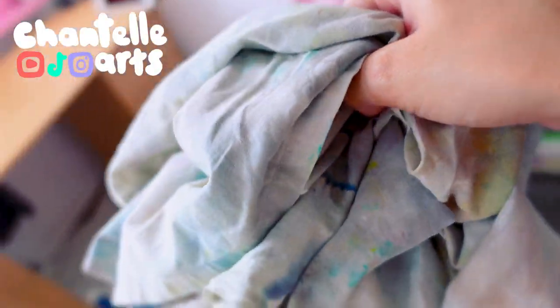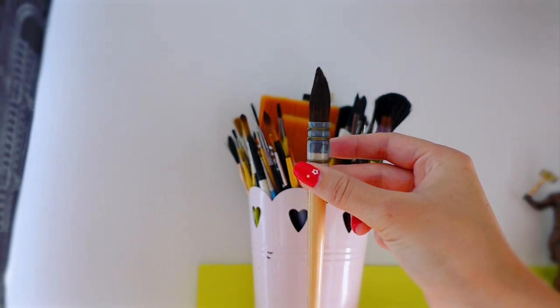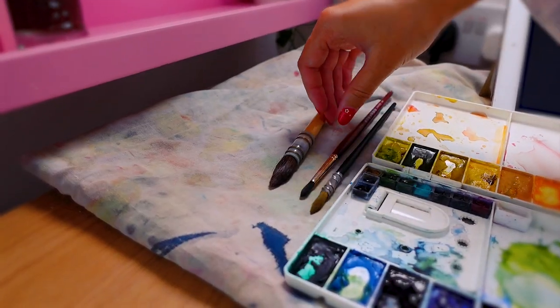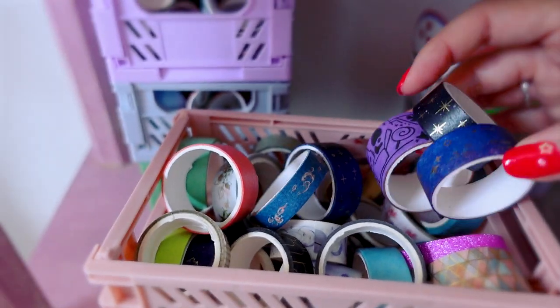Making a cup of tea before starting — of course, it's becoming a routine at this point. Grabbing the cloth and trusty watercolour palette, plus my favourite paintbrushes: the mop, Princeton, and the ultimate Jackson's quill brush, which I've actually got linked below because I use it in virtually every video.